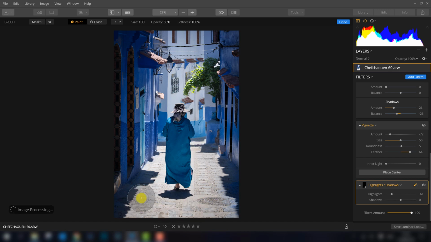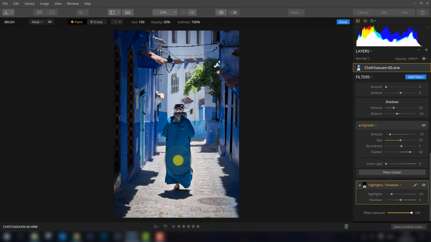So I go around here in the bright parts, and as you can see, the left side is a little bit brighter than the right side, so I only do the left side twice. And here in the little icon you can see exactly which parts are selected. So it goes around the lady here, and it was like this, and now it is like this, and as you can see, you get more structure. So I'm happy now with the exposure in the street.